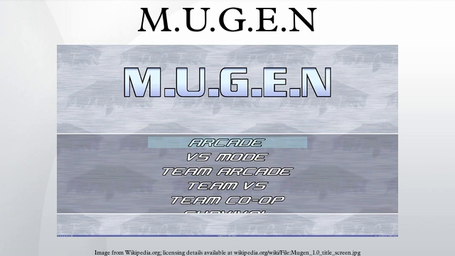In August 2013, M.U.G.E.N 1.1 Beta 1 was released to the public, which fixes many of the bugs from the 1.1 alpha versions. Additional releases for 1.1 are planned and currently being worked on. These releases are planned to include significant engine changes that would remove certain character development constraints that existed due to limitations of the old code.